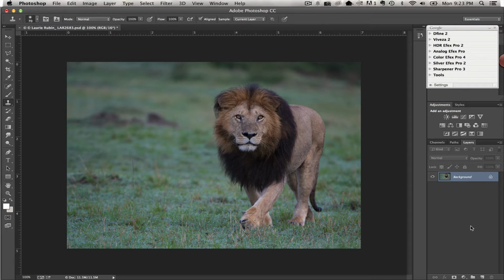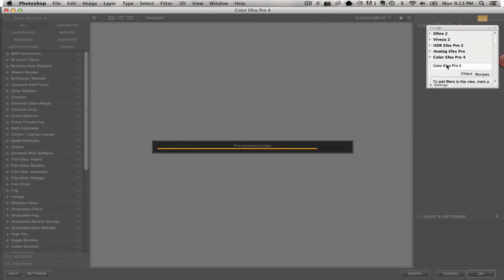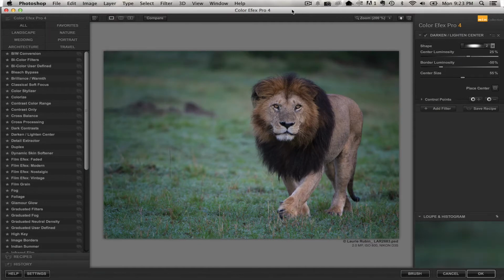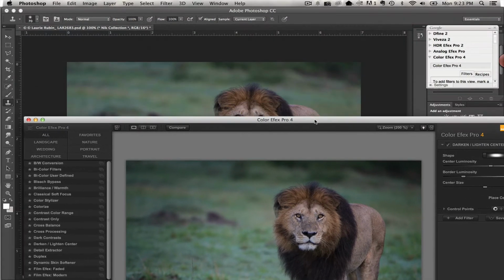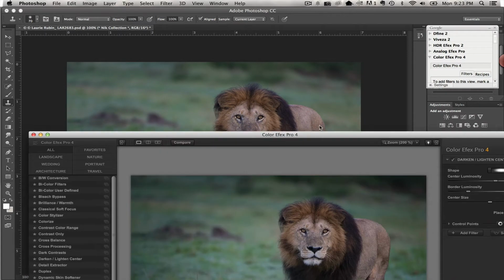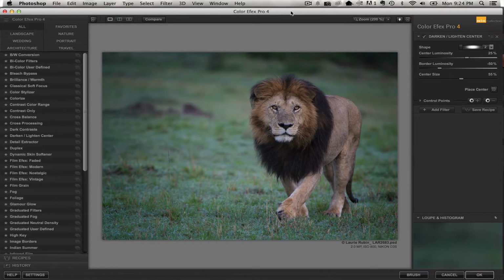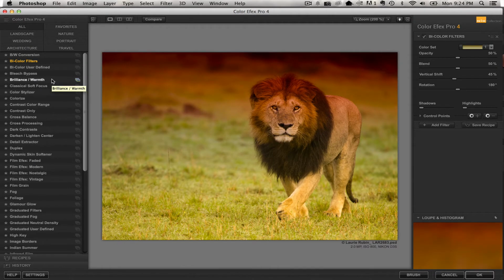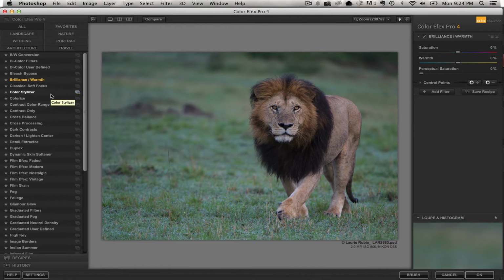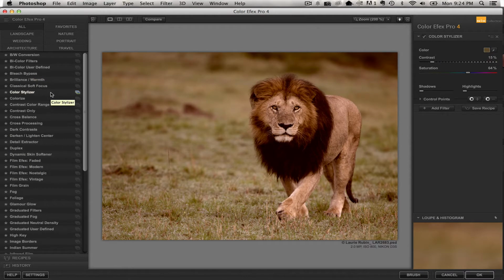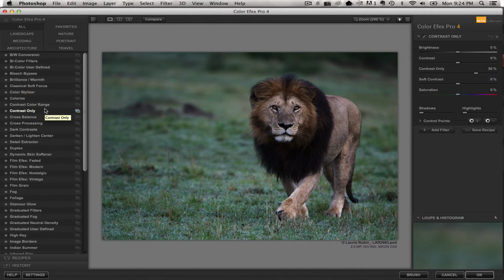Now I'm using Photoshop, and I'll use the selective tool here in Photoshop to bring up Color Efex Pro 4. And you'll see that this is a plugin, again, that works within Photoshop. As I move this down, you'll see Photoshop is right below it. There's 55 filters on the left-hand side of your screen. Each of these actually has different global adjustments on the right-hand side. So as I click through them, there are different drop-down menus, different selections that you can choose from.